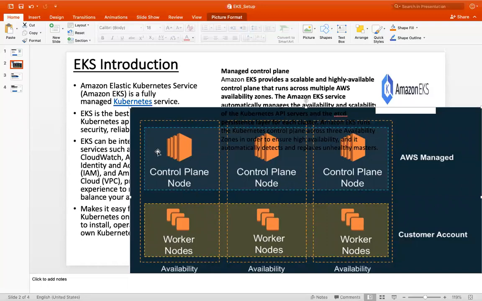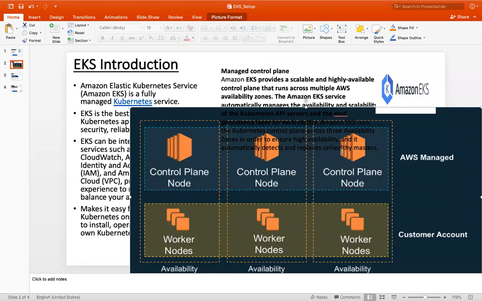Multiple replicas will be there for high availability that will be managed by AWS. In our account, we can manage the worker group, how many workers you need, what type of workers you need. We can manage workers, but the control plane will be completely owned by AWS.